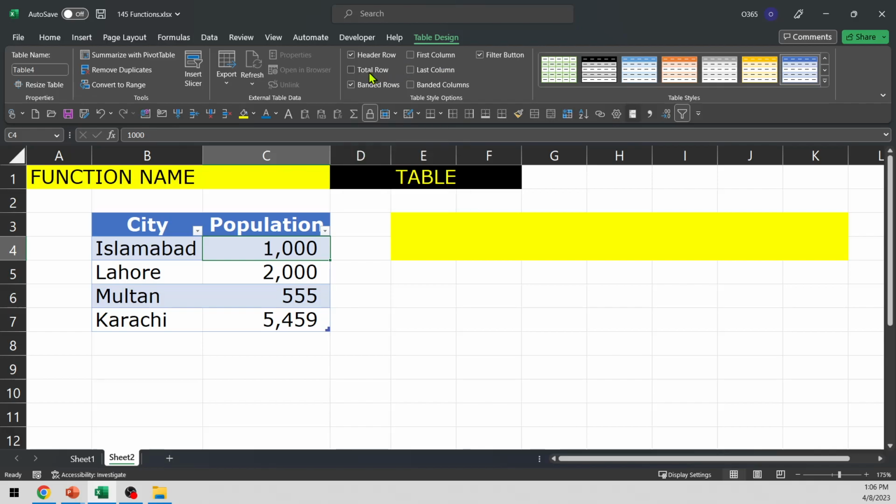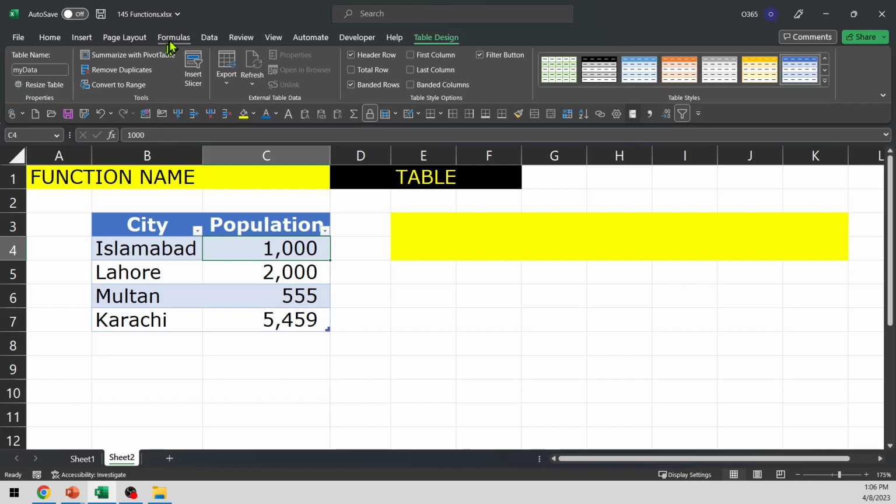I can have this total row at the bottom and there are many other tools. I even have the slicers and the filters for this table. But right now I'm more concerned with the name. So this table has a name, automatically given, Table 4. Let me change it and say this will be my data. If I type my data and press enter, now this table is named my data.